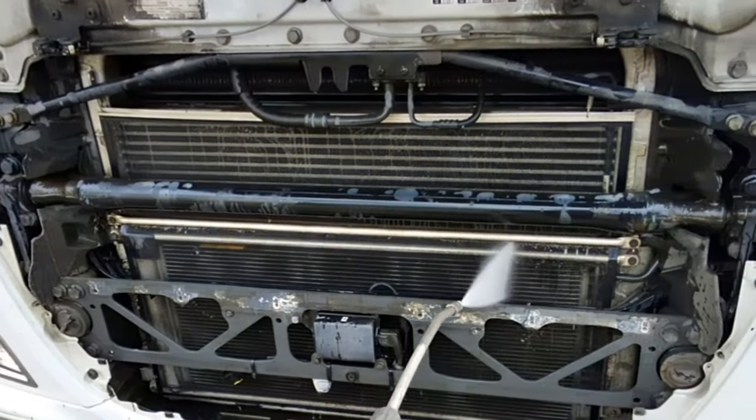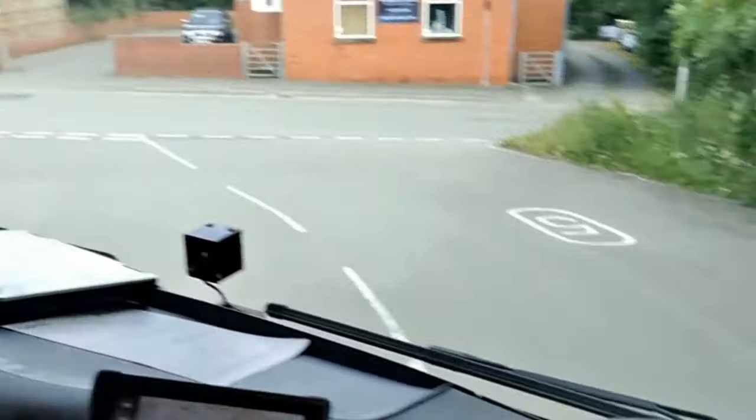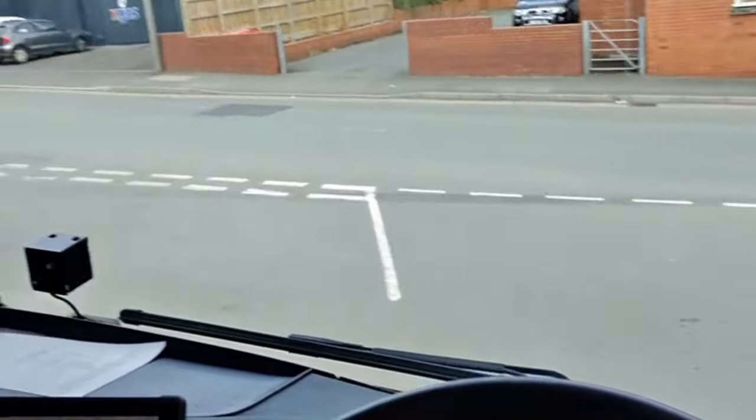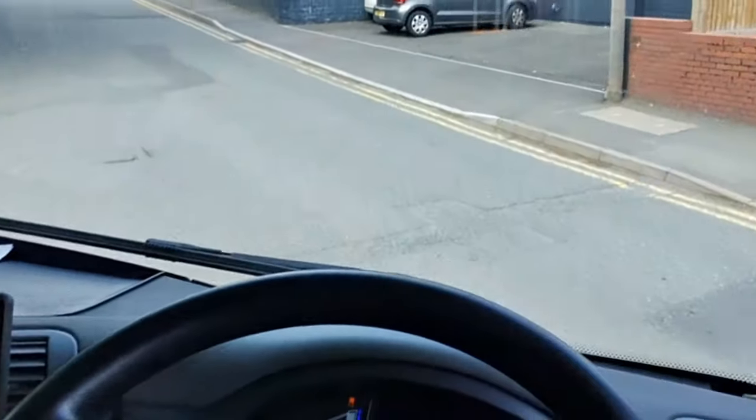Once I'd completed this steam clean, I refitted the grille and plugged the Davie in to monitor the coolant pump speed, coolant temperature and fan engagement for the road test. I was then able to road test the vehicle and confirm that the repair was completed and no more overheating DTCs were occurring.